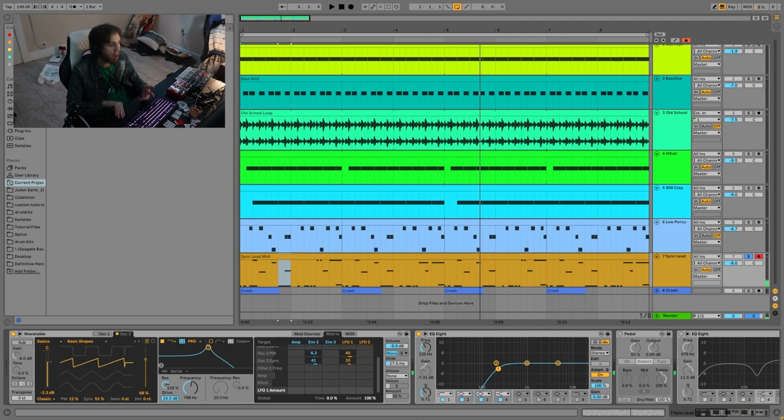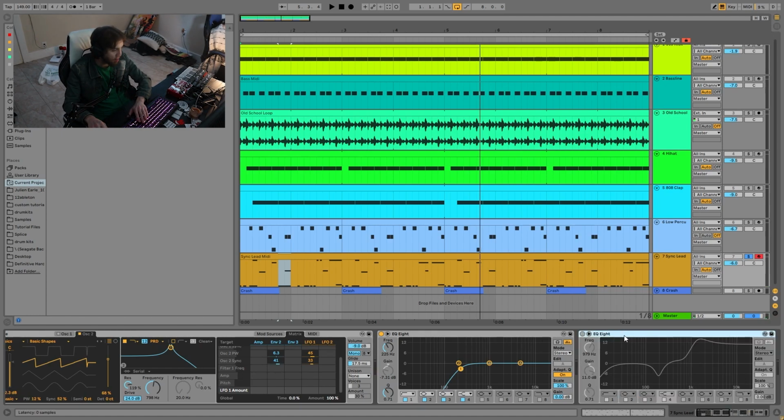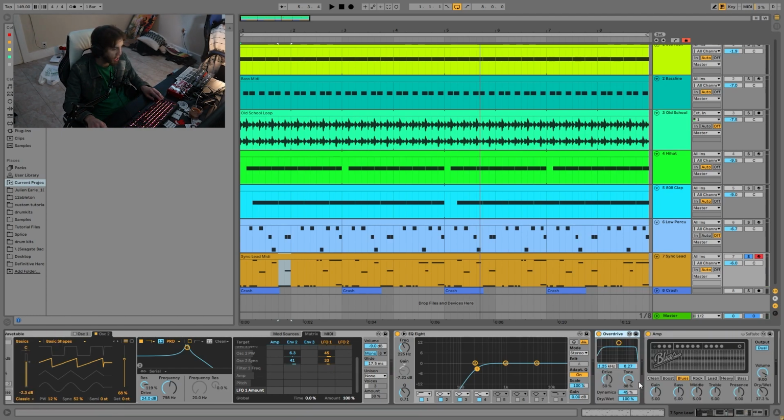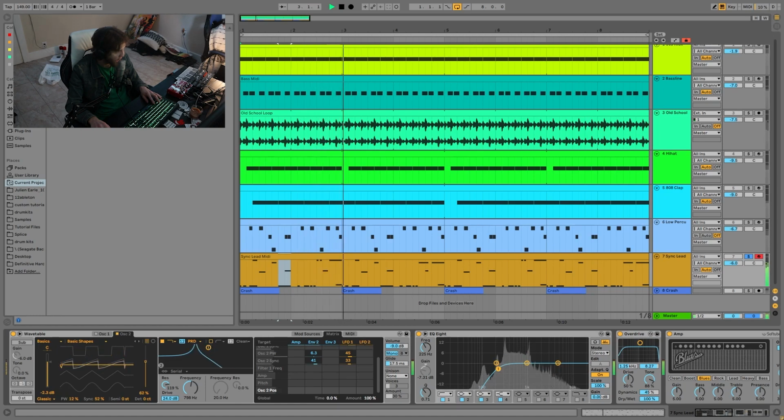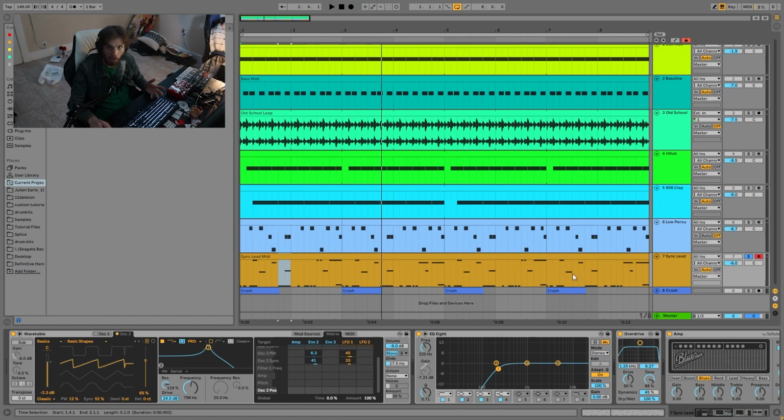when working with saw waves and square waves, of course, the workflow can become kind of simple, doing the same things over and over. But really, this is how you can take saw waves and square waves, because you can do this with a square wave too, and really make them sound like your own and make your own sounds out of them, right? This is one of the most legendary synth sounds ever, and it's using one of the most basic oscillator waveforms that almost every single synth has.